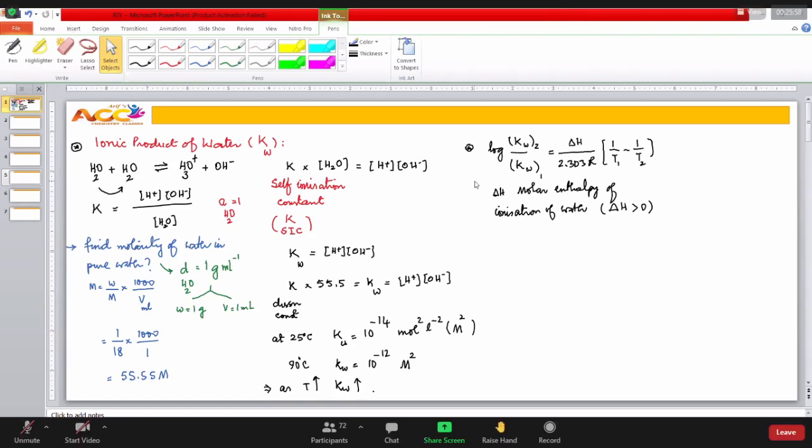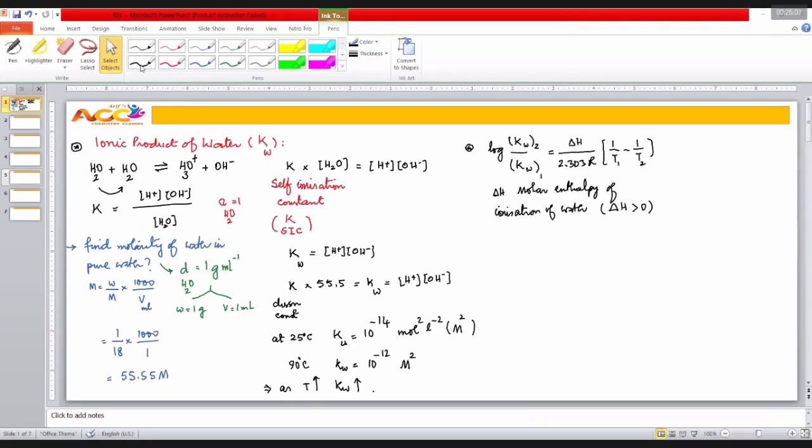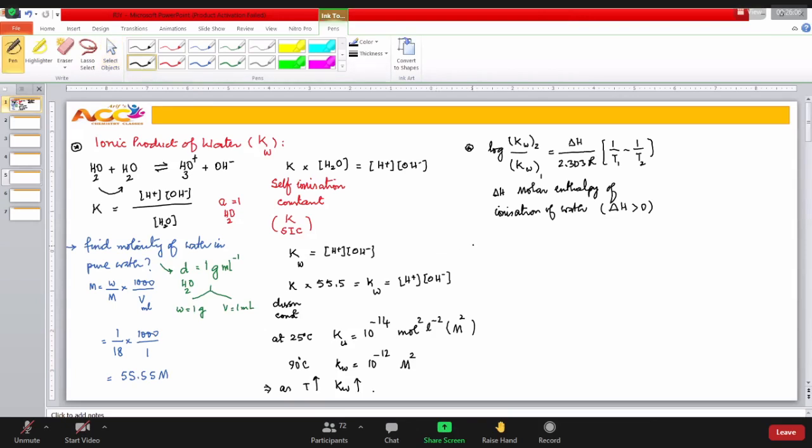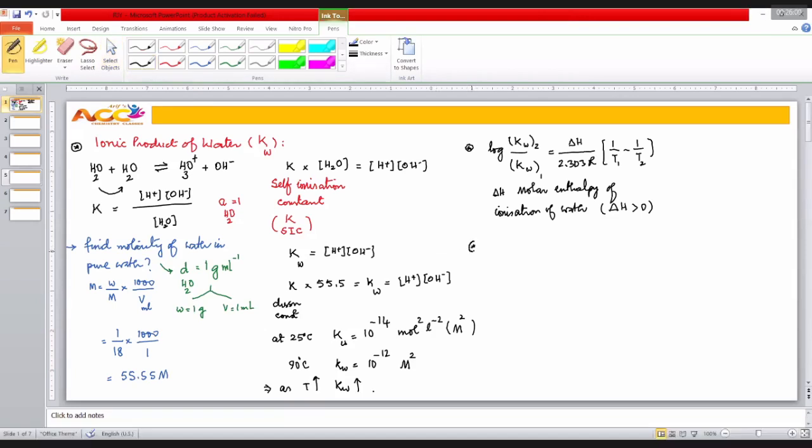Now, by the way, let us enjoy one question. This is an IIT Mains question, but nowadays the doctors are also such standard-level students that we can enjoy that IIT Mains question. Suppose, for example, I say Kw, what is that? H2O plus H2O gives you H3O+ and OH-. This is called the self-ionization constant, or self-ionization process. Kw is written as [H+][OH-].